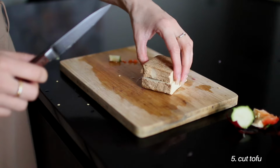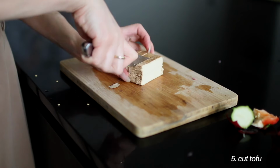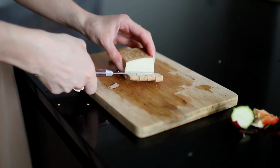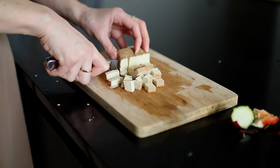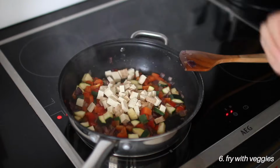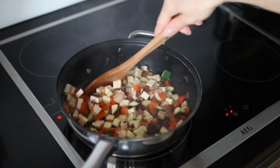All right, switching to voiceover because my microphone decided to run out of battery. But anyway, this is basically how you can achieve those tiny little squares with your tofu. It's best to do this so that you don't get massive chunks in your omelet. So add the tofu to the pan with the veggies and then cook it for a few minutes.